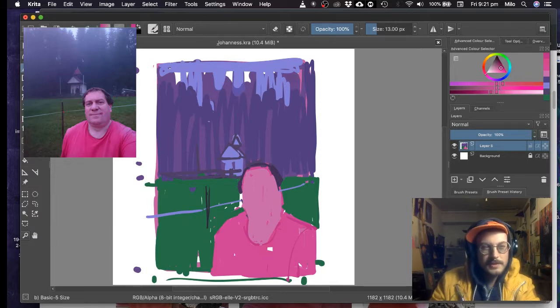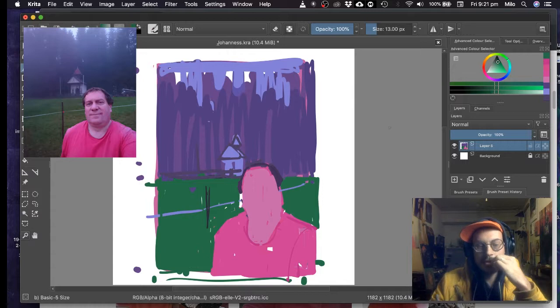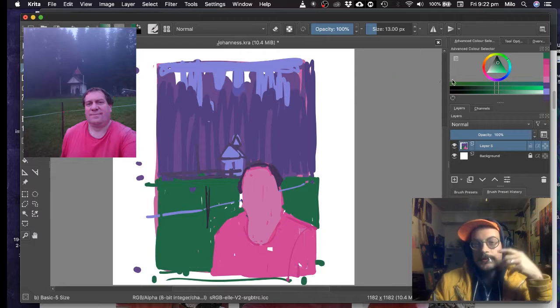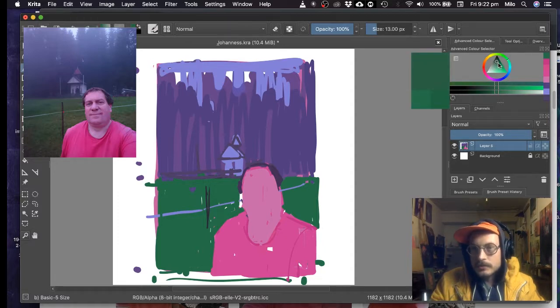So I can look at this, and it's getting there. Maybe this green is too pungent. I do quite like how it's looking though. But for the sake of it, I'm going to try and get a little bit more realistic on them. So if I get this exact green, a way to harmonize these colors, the most simple way usually, is just to dull them. And it will limit that gamut just a little bit. So I'll limit this green ever so slightly. By making it a bit blacker, it will actually also become a bit bluer. I'm going to make it a bit blacker. I don't really want to change the value that much.